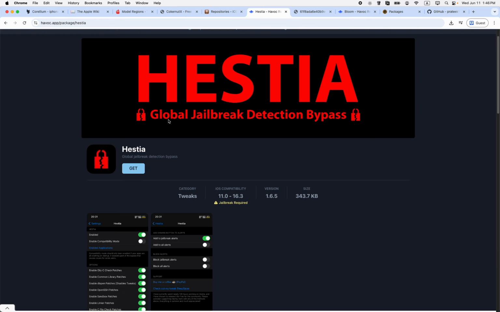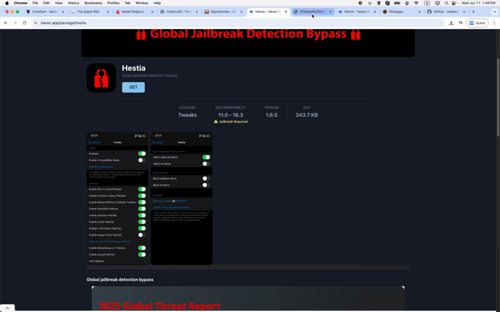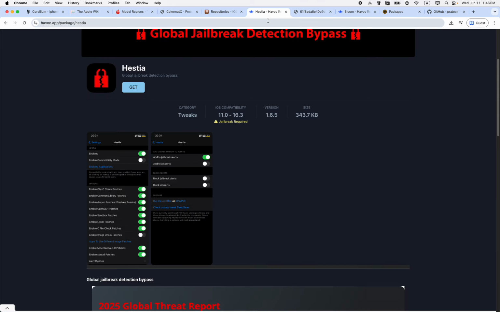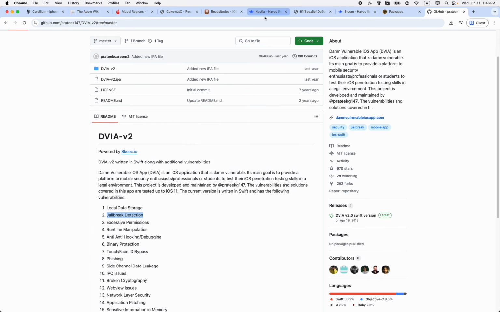To counter this detection, there are people who write tweaks which do stuff. For example, this one is called Hestia, hope I'm pronouncing it correctly. It will try to hide the jailbreak by doing a bunch of stuff that could be enabled and disabled manually. I won't really install this application because it takes time.